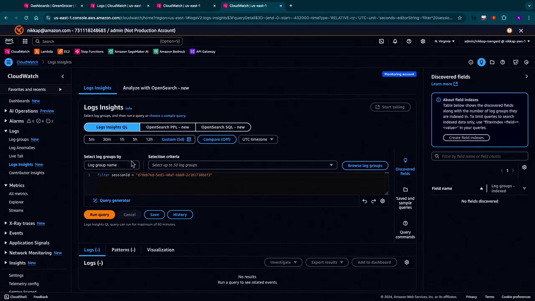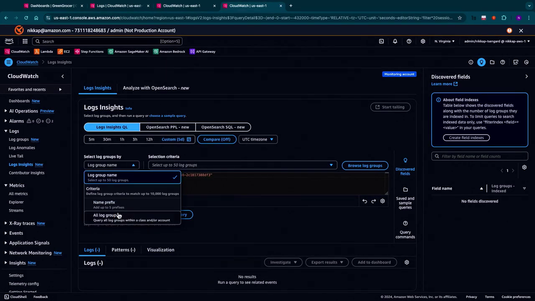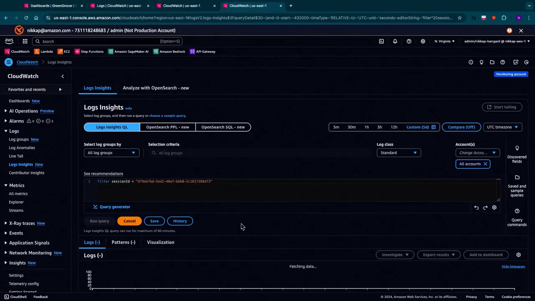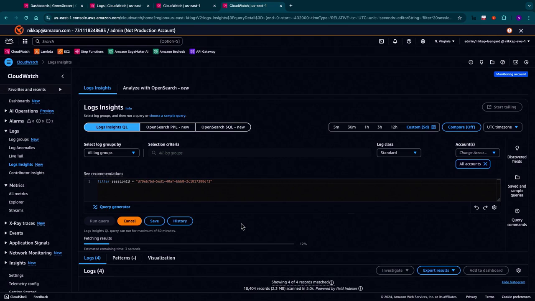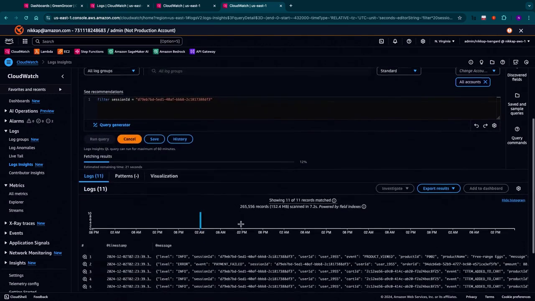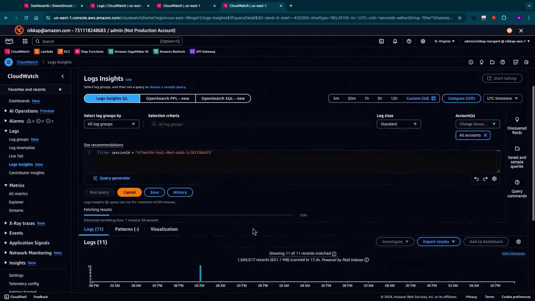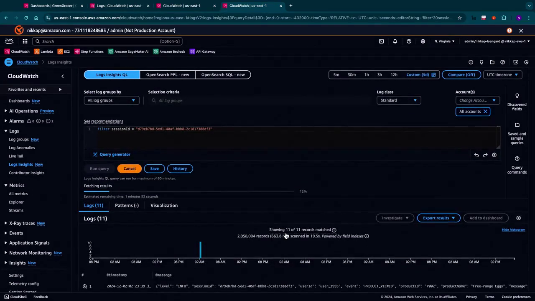And again, I don't know where it happened. So I'm going to just select all log groups. Right? So if I do filter, here's the trick. If I do filter here without filter index and run this query, it will take longer, especially because I'm running 5 days. But once this finishes, you'll notice the log groups that it ends up querying will be different. So I want to show the delta between filter versus filter index. So it's still running, it's taking its time, it's scanning a whole bunch of data.